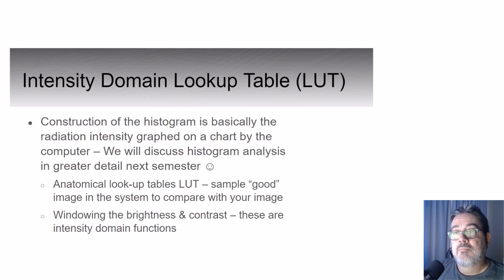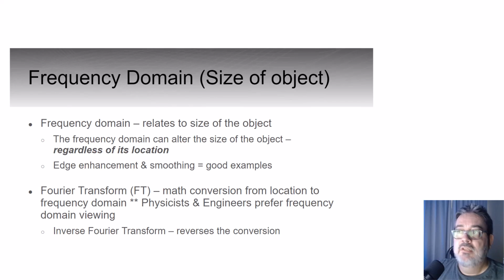Changing the algorithm was a short-term band-aid fix, but the vendor could just copy the cross-table hip algorithm, including the lookup table, and set it as the new swimmer's algorithm as a permanent solution, something they need to do. The tech can't do that. So an important thing to remember is when you window level, changing the brightness and contrast, you're changing the intensity domain functions. We always want to reset it before sending it to the radiologist. All right, off my tangent.